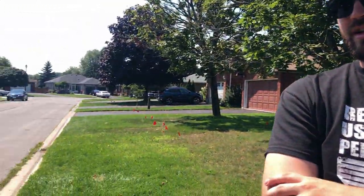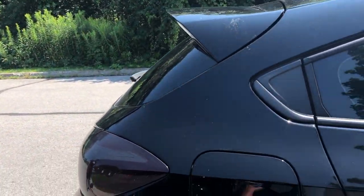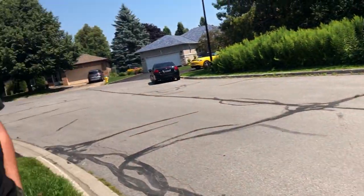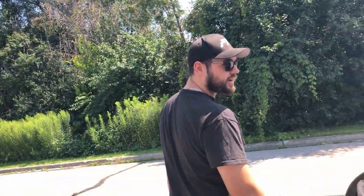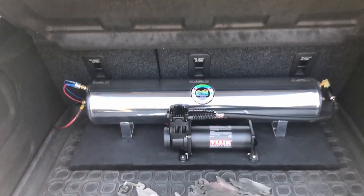How was the install? The install was a giant pain in the ass. Mostly because I've never done it before. Right. But realistically, it's not that it was hard, it was just annoying. Yep. I didn't have a lift, I was laying on the ground with the car up on stands. Right. But as long as you make sure the tubing is all the equal length to each corner, then all the pressures work out. Wiring, Matt at Squeaky Clean did a great job. He had the tank and the compressor all pre-wired for me. Show us the tank. So all I had to do was hook up a power wire, a remote so that the compressor only kicks in when the key is on, and hook up a ground.